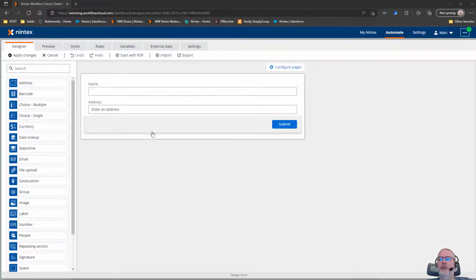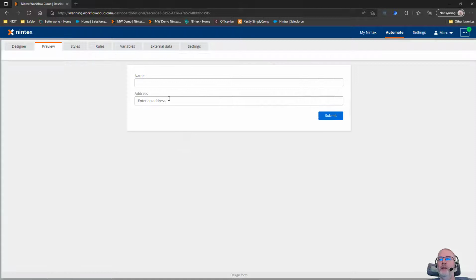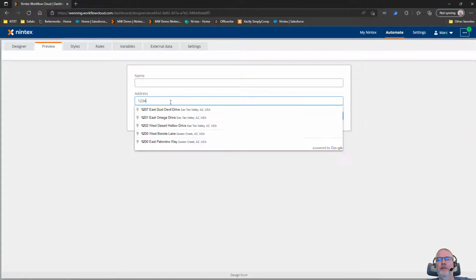All right, so I've placed my API key in there, and then let me just preview this form here real quick, and you'll see now if I start typing, it starts to pull back addresses and make selections based on what I started to type there. I do live in Arizona, so it will start local to where you're at, based on your browser settings. And, like I said, it does work across the U.S., across the world.